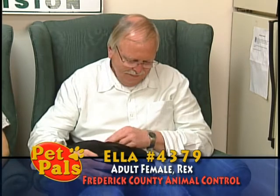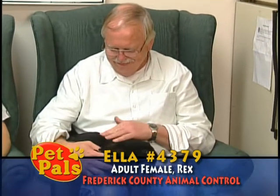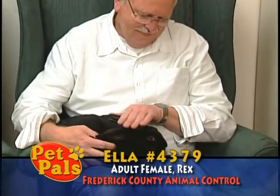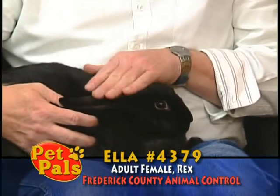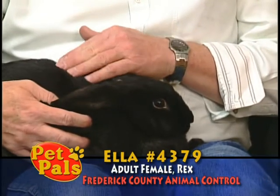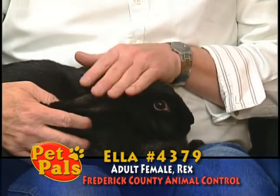Our next guest is Ella, and we do not know a lot about Ella, except that she is a very large rabbit and very friendly, very good about being picked up. She really likes kale and parsley, as many rabbits do. But Ella came to us as a stray from Key Parkway, so you can imagine if a bunny can make it on the streets, she's a pretty tough girl. She probably would have encountered some dogs as well as traffic and such. So she's pretty smart to have made it to safety enough for us to get her here at the shelter.